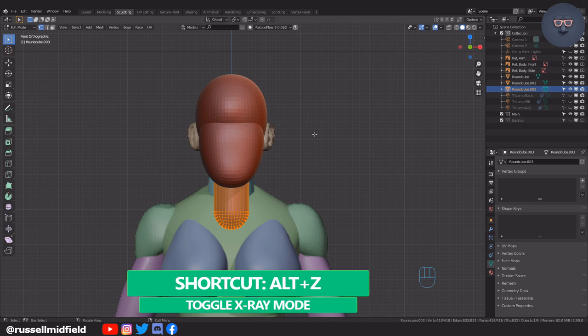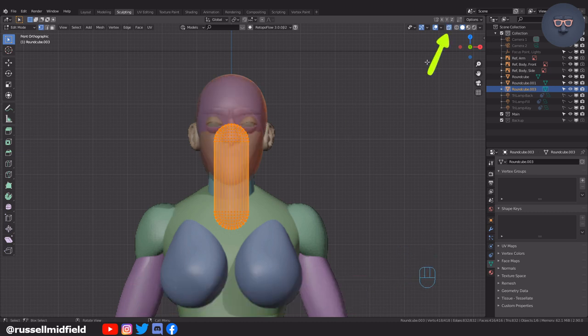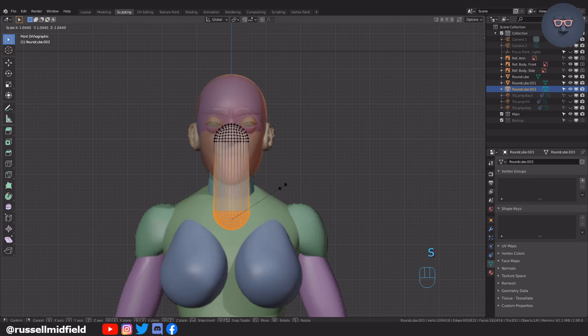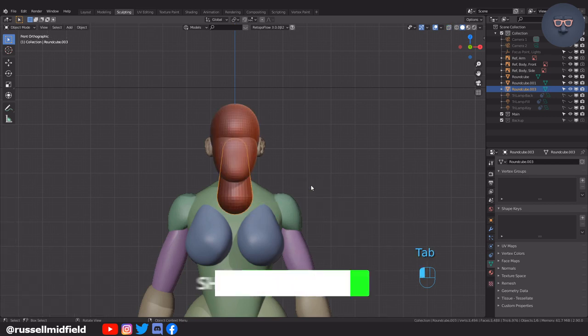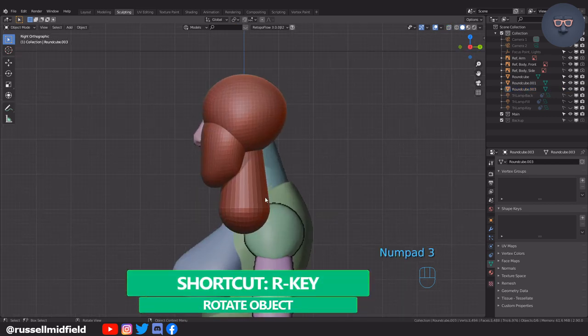I will tab into edit mode and then press Alt Z to toggle X-ray mode. You can toggle it up here as well with this button. Then I'll box select the vertices on the bottom and press S to scale to give the neck a little bit of a sloping shape. Numpad 3 for side view, and then R on the keyboard to rotate the neck into place.